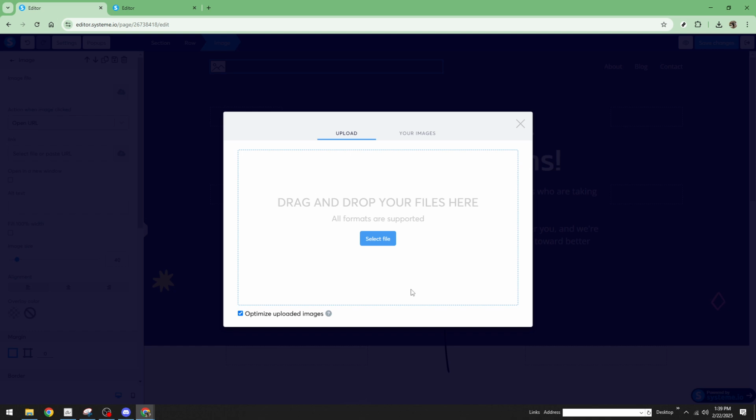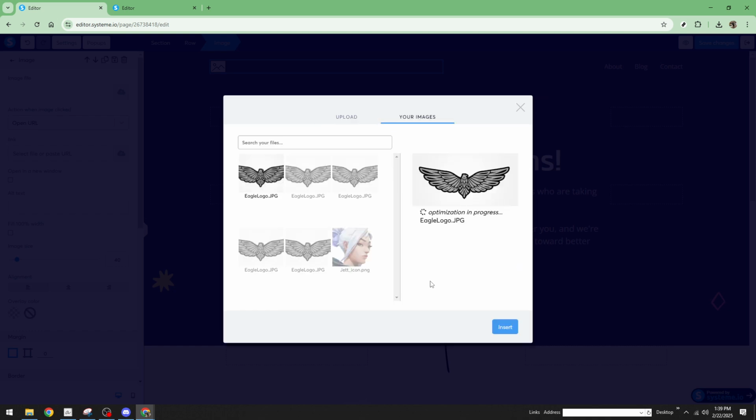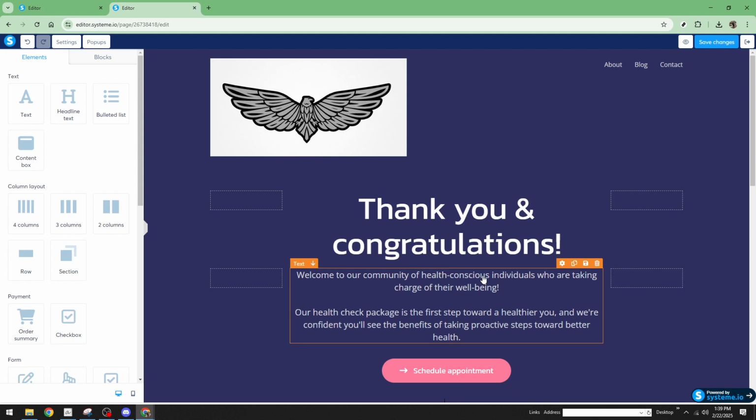You'll want to navigate to the location where you've stored your new logo image. Once you've found your desired logo file, select it and confirm your choice. The platform will handle uploading and replacing the old logo with the one you've just uploaded. With these steps complete, your site now proudly displays its new logo, and there you have it.